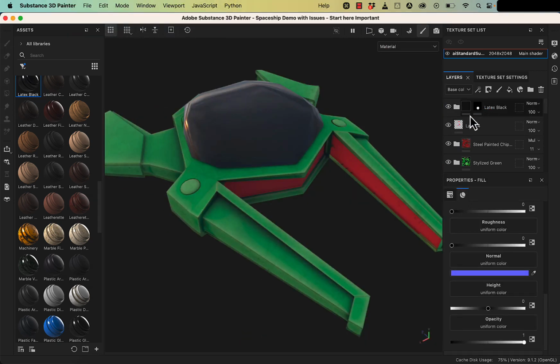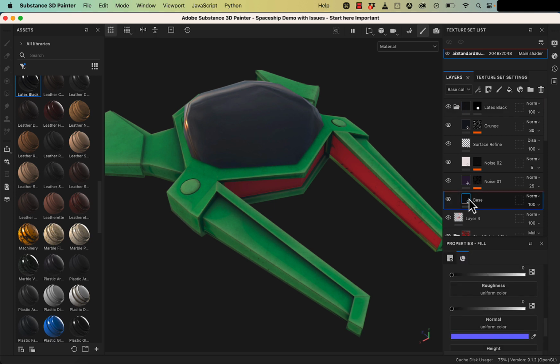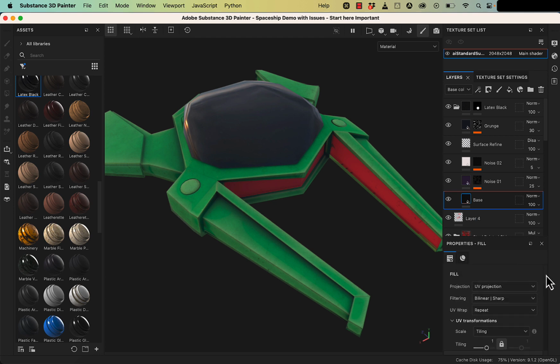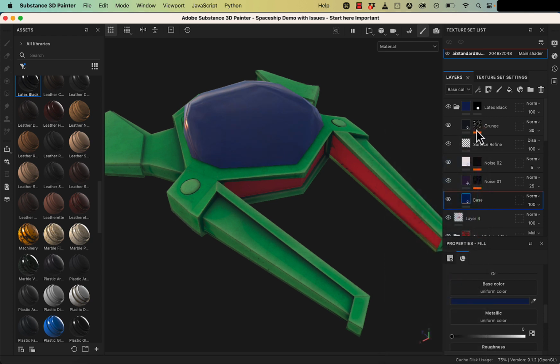The last thing that I can do is, and I encourage you to explore these Smart Materials. So I'm just going to go into the little folder here. And you can see that this Smart Material is made up of a bunch of different layers here. So you can see that it's got grunge, it has surface refinement, which is kind of interesting. It also has different levels of noise, and then finally a base color. So if I did want to change this color, I could just go in here and actually change that fill color, wherever it may be. Here we go. So if I wanted to make it, I don't know, let's make it a creepy blue. There we go.